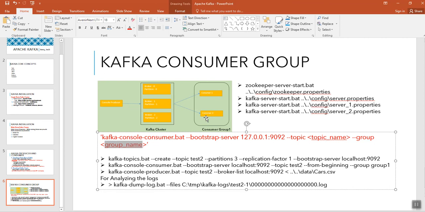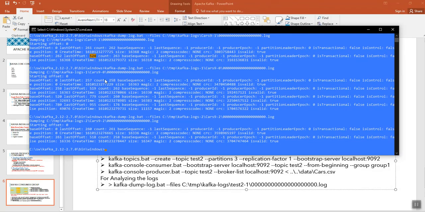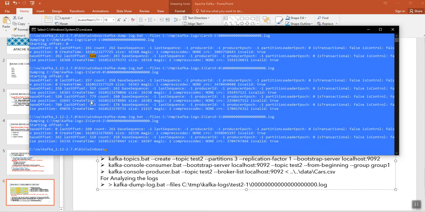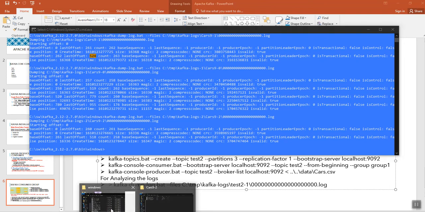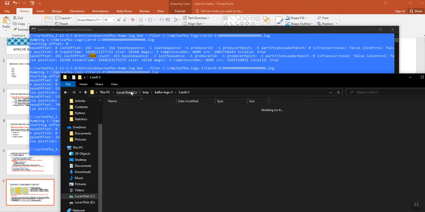Okay, and to analyze this more, we can see it in the log as shown here, using the Kafka dump log batch file. You can see these offsets, and just remember that the base offset starts from 0. So the counts would be like 525, 956, 520. The sum of all the records is 2000 records, so it has loaded properly. If you want to verify that, you can go to my source file.